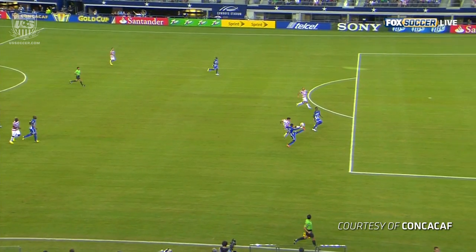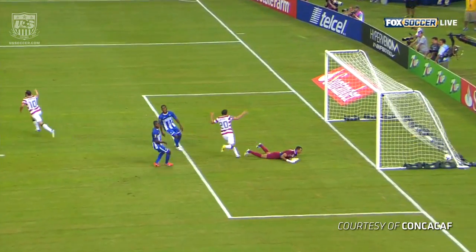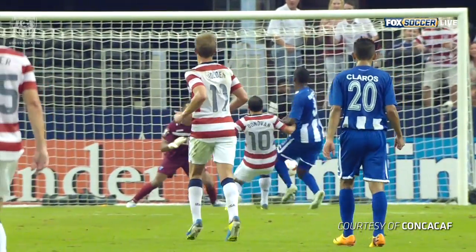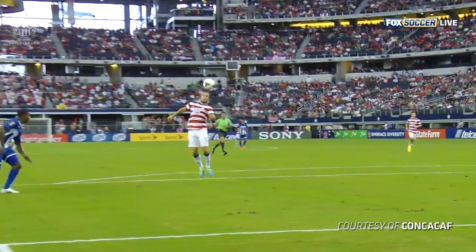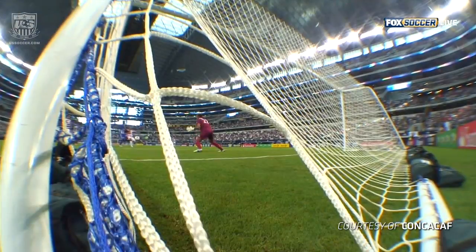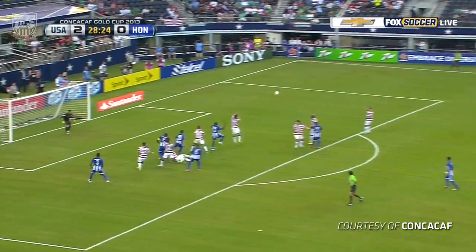Mistakes all the way around for Honduras, but you see Donovan onsides. He does a good job of making sure that he's onsides by timing his run. And then with that little touch by Bedoya right to Donovan, something else that's very skillful that Donovan does. He doesn't wait for that ball to drop. He makes sure that he gets there pretty much at the time that it contacts the ground, and just a little bit of a touch as he saw the defender coming into that play and just puts it right past Escobar. Club team is Olympia from Honduras.